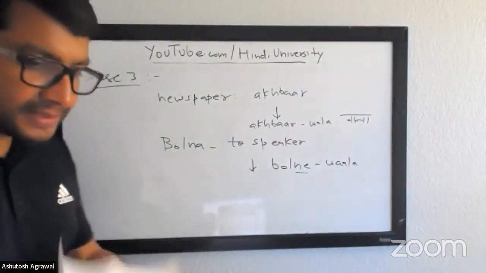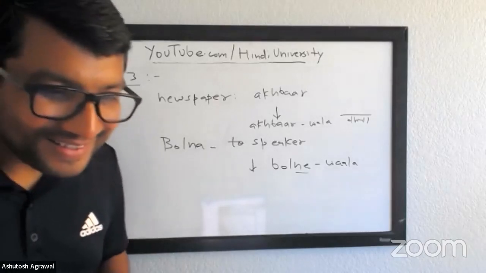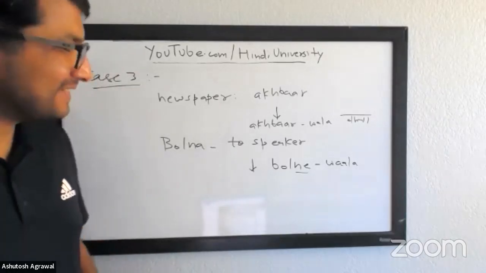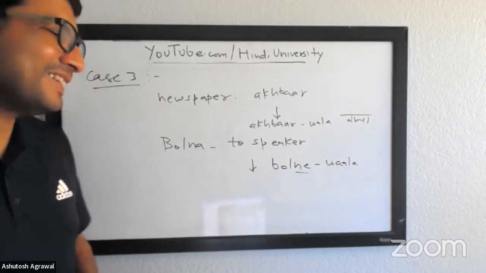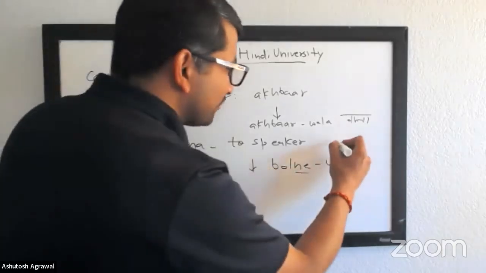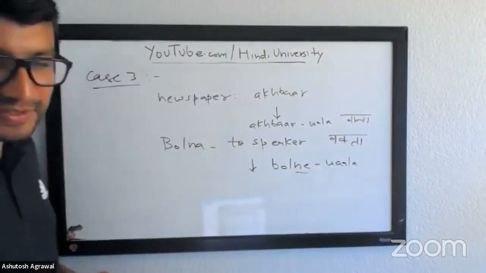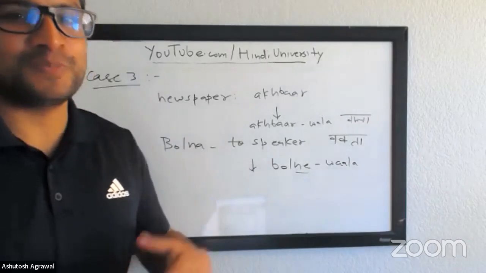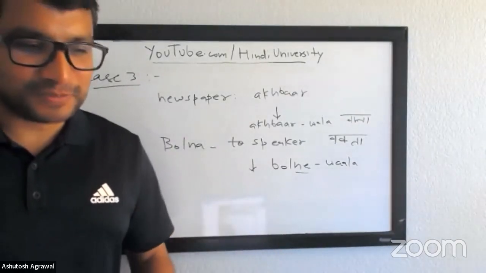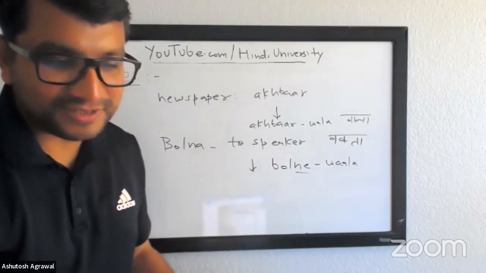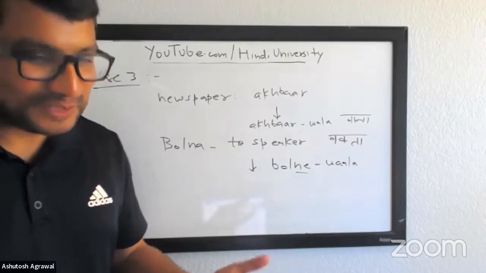So similarly, let's say if you have someone who. Can I ask a quick question? Yes. How do you differentiate bolnewala from a speaker versus someone who's about to speak? Yeah. So if you want to use the one word, it's vakta, basically the speaker, right? That's like the speaker of this particular speech or this particular ceremony is Mr. Richard, right? So aaj ke vakta Mr. Richard hai, but that's what it is, right?